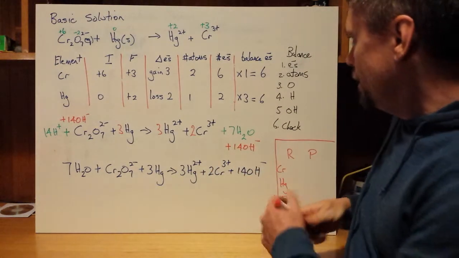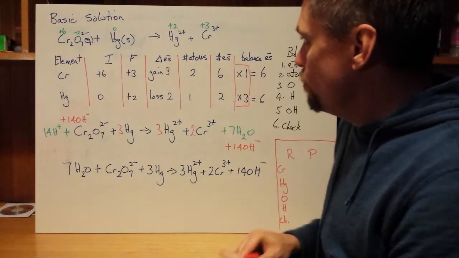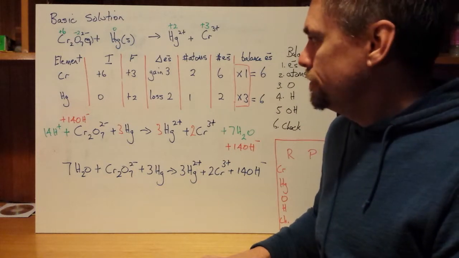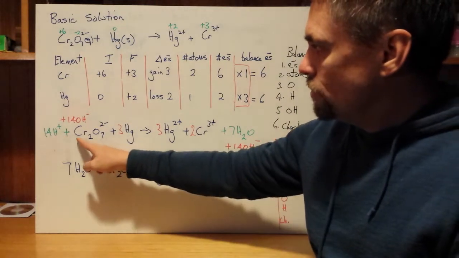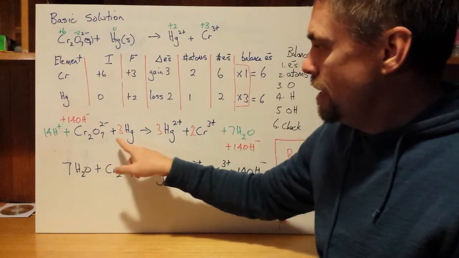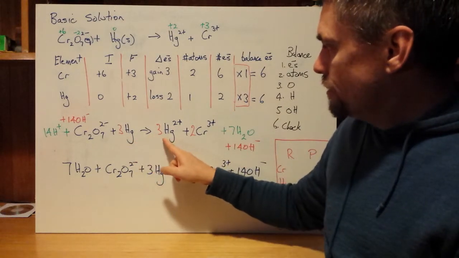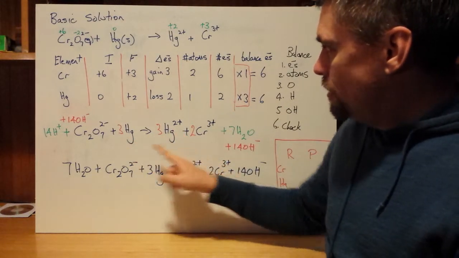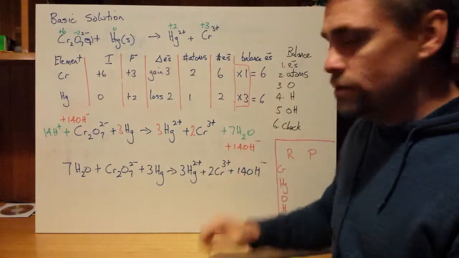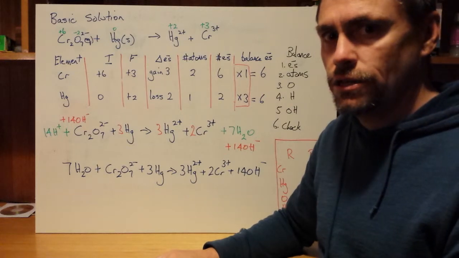We then use these multiples in our original reaction for our atoms other than hydrogen and oxygen. So in our reaction we've got 2 chromiums, so we only need to have 1 as the prefix here, reacting with 3 mercury from this one to give us 3 mercury 2+ and 2 lots of chromium. So we're now balanced for our electrons, we're balanced for our atoms other than hydrogen and oxygen.